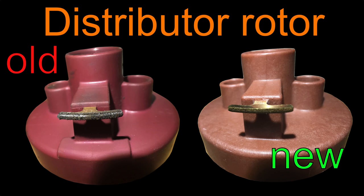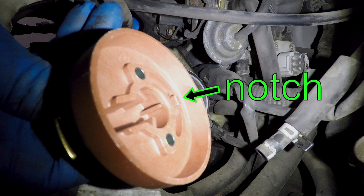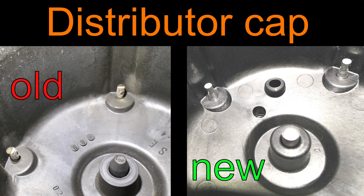The distributor rotor will get carbon buildup from normal use. If there's too much, it can cause the engine to misfire. The distributor has a groove and the rotor has a notch to help you install it in the proper position — I'd say it's idiot-proof, but never underestimate idiots. My distributor cap is also nice and burned up. It's not bad enough to cause problems yet, but my gas mileage could be a little lower. It's definitely time for a new cap.